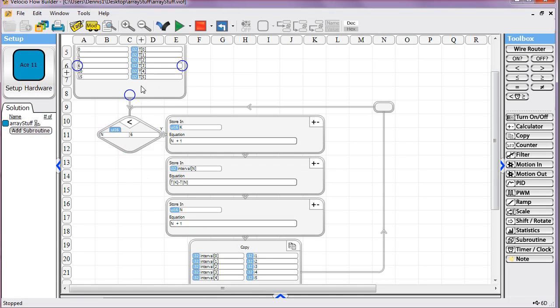So I'm going through this for loop 5 times, or as long as the value is less than 6. So it'll start out with a value 0. So that'll actually be a total of 6 times, I believe.